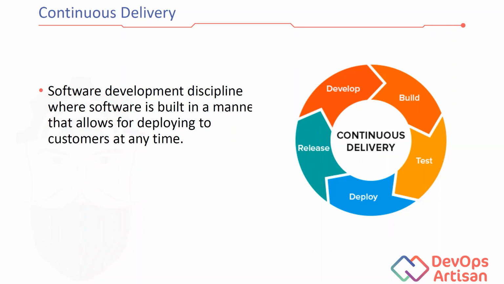It depends, because continuous delivery versus continuous deployment in some organizations means the same thing. In some organizations they are different processes. But here again, it depends on the culture of the organization. What we are doing here, again, we start with developing our code, our functionality for our application. We build the application, we test it, we deploy it, and we can perform a release on a non-production environment. And this continuous loop and continuous feedback mechanism creates the continuous delivery pipeline.